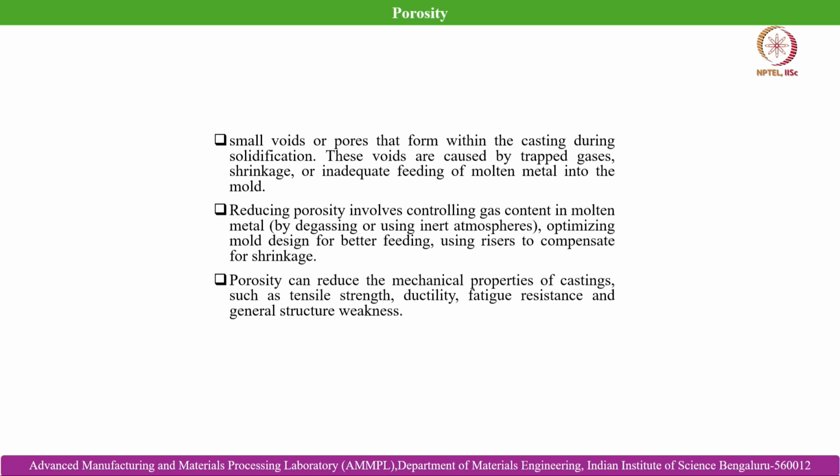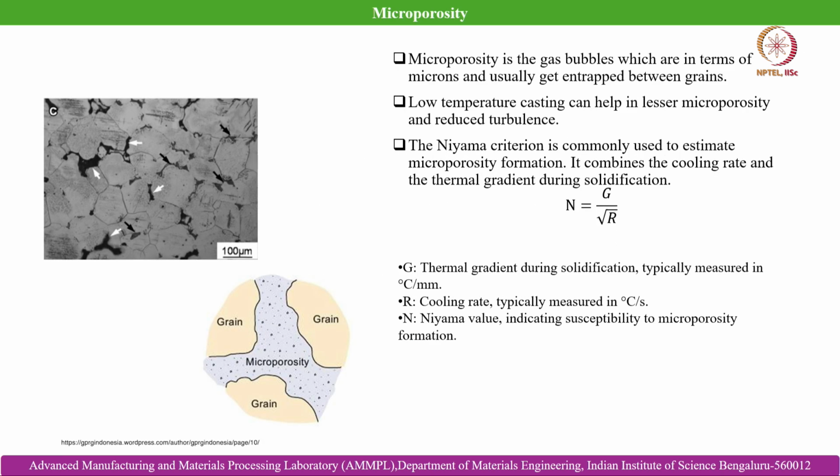Apart from these structural attributes, it can also cause significant downgrading of the electrical and thermal properties, because of the improper connection between the conducting particles. That also happens due to the presence of porosity. So it is very important to study porosity and also try to find a way to nullify the presence of porosity within the cast part.